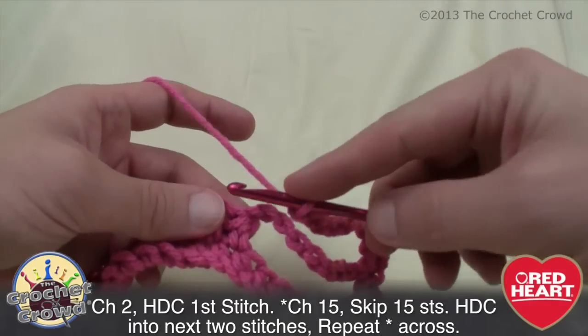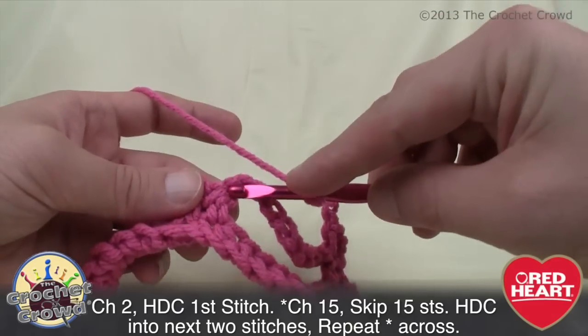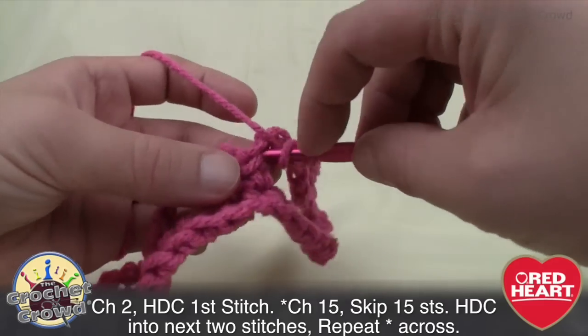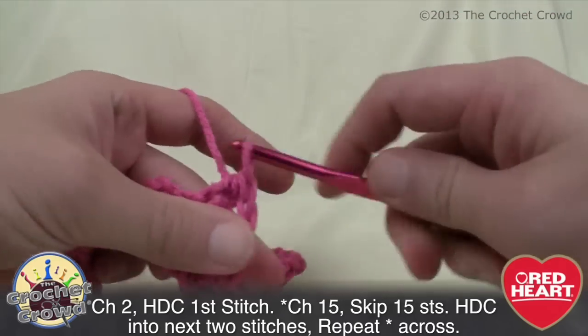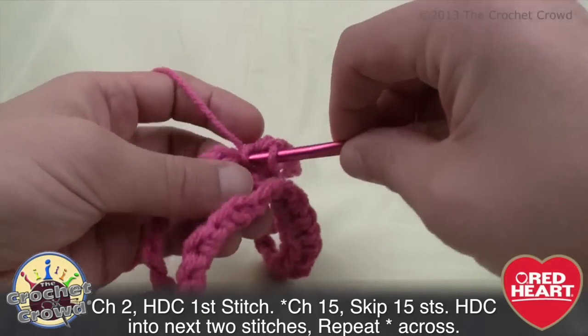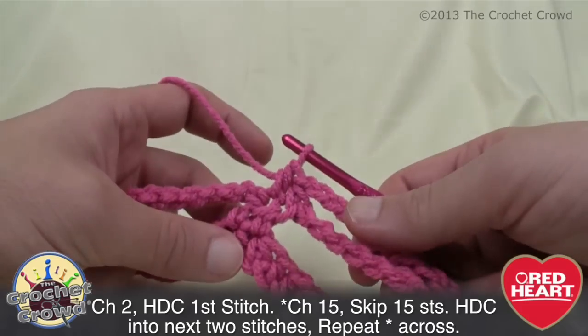So when we come across, because if it would have been 15, it would be matching this, and we simply come into the very first one. So I'm pinching down again and coming into the first one, so it's the same one underneath, and half double crochet, and we simply half double crochet the second one. So we just keep matching that, and that's how they keep looking like they're the same lines as each other.